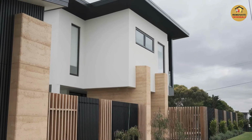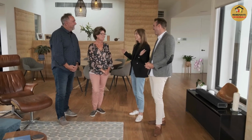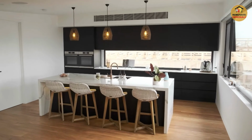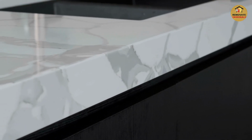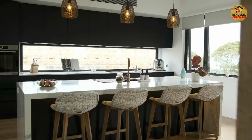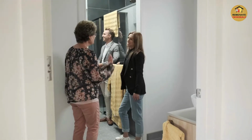Well, you've probably got my dream home in terms of looking out over the water, but your kitchen is Mel's. Oh, I'm obsessed with the kitchen. Black is my colour. It ties in well. And the bench top. Have you seen the size of that bench top? So what do you like about the kitchen, Mel? Is it the bench top? No, I just love it all. I love a big black kitchen. It ties in with the white and the stone. And the timber, I just can't stop looking at it, to be honest. Simple is best. I'm nice and simple, minimalistic. That's how I roll.